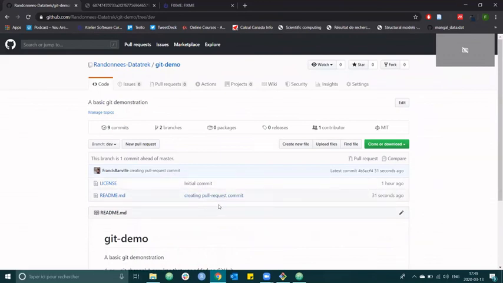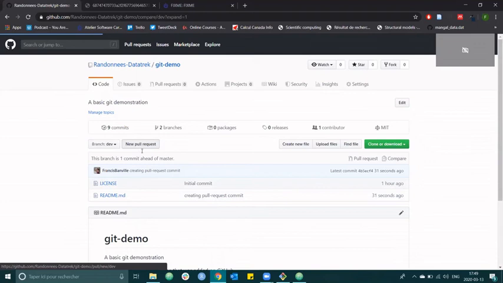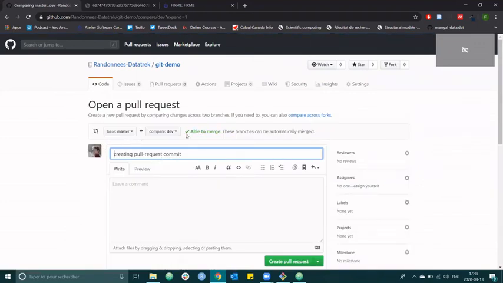So what we want to do is create a pull request. We can click on the new pull request button here. I just click that, and by default it knows that I was on the dev branch here on GitHub, and it tells me to go to the master branch like this, and it says they're able to merge. That's normal because we created the dev from the master, and they only have a one commit difference.